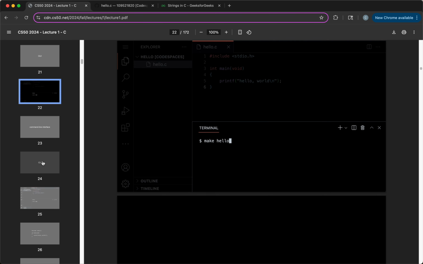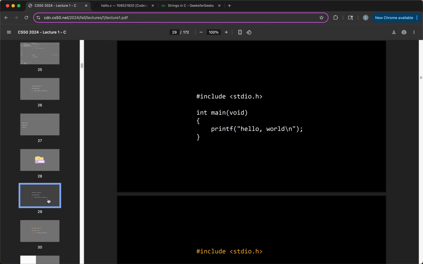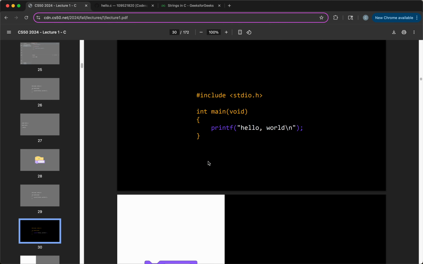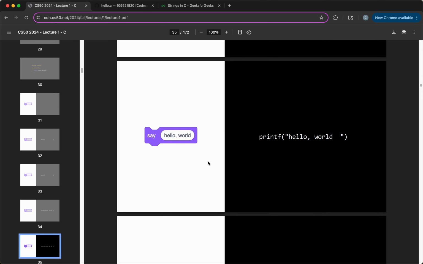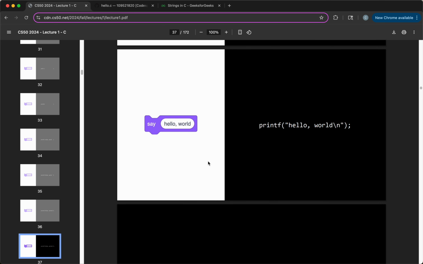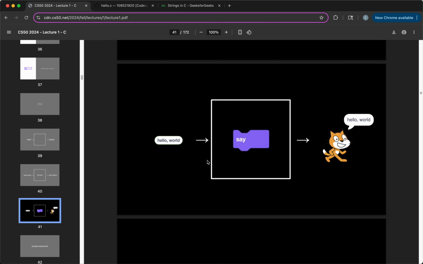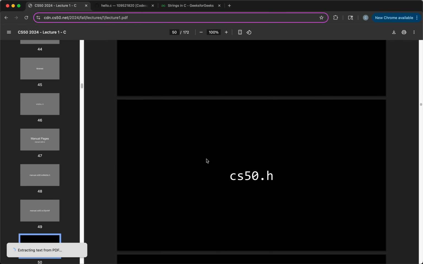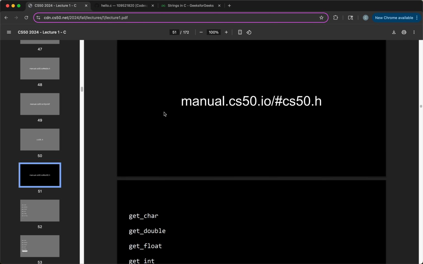Include, okay. Input. So get_string is on there.